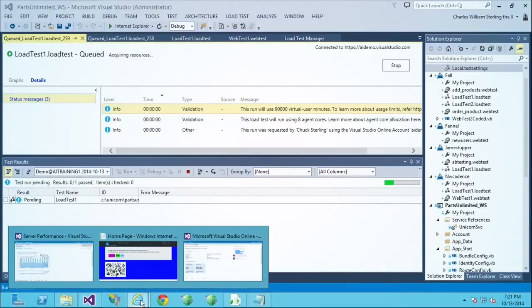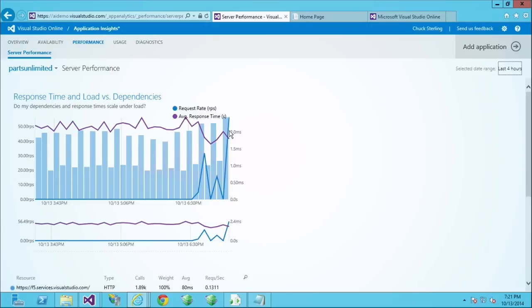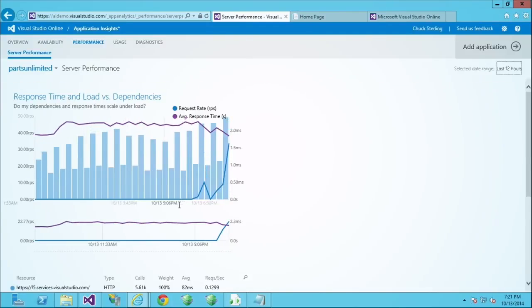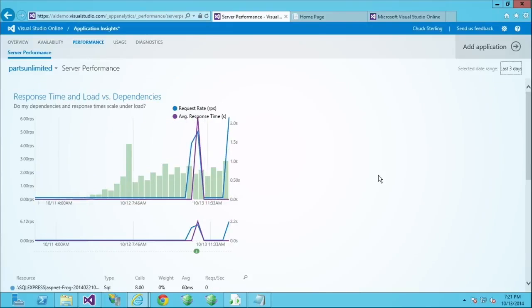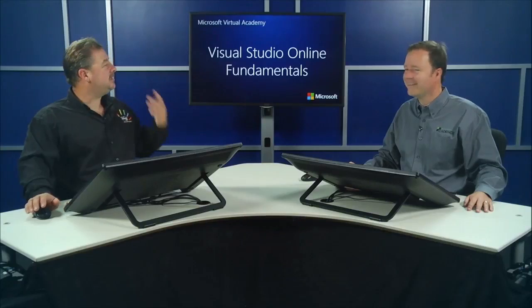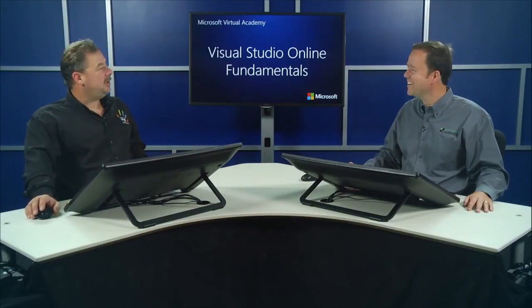If we go back to Visual Studio Online, you'll see that the big spike I was talking about is now here. I can see all those request rates coming in real time. If I go back to the last 12 hours, the issue with hitting that database, where was that? Maybe I have to go further back than that. Maybe it was last night. Let's go last 3 days. I have resolved that problem, and again I found it using this very simple test. This problem right here was me looking at that page, and I think it took 1,500 users before I finally initiated that problem. I think I was actually hitting an index lock with my SQL statement. And of course, going into my slowest queries and going directly to code showed me the line of code.